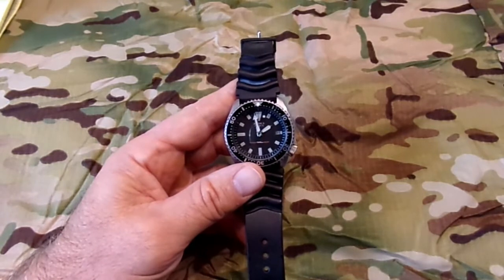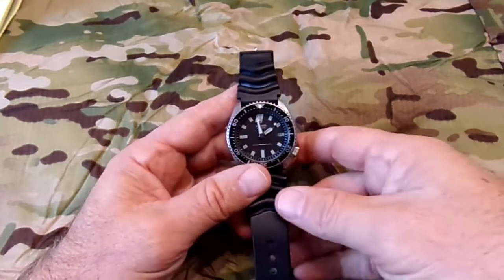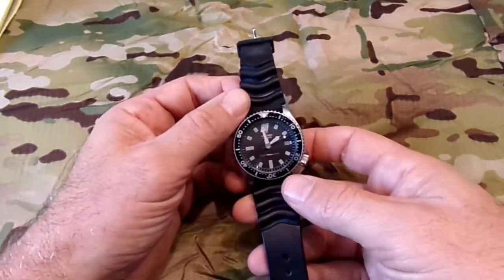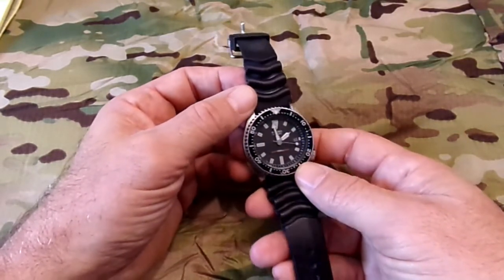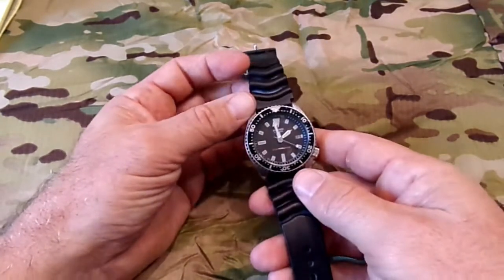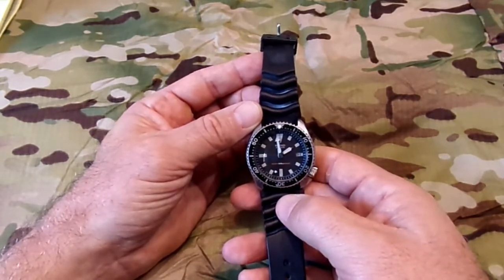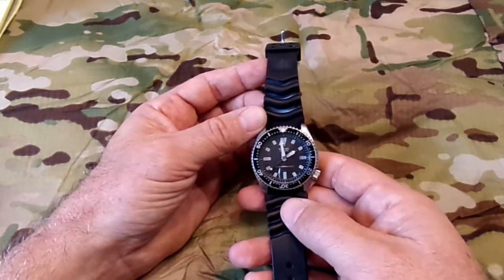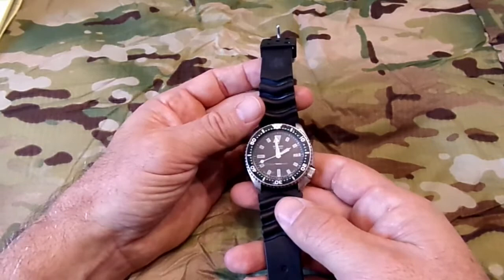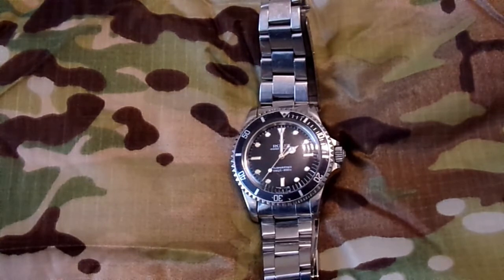Seiko's men's analog automatic diver's watch was a watch I wore primarily for a 7 or 8 year period. Self-winding through motion, they require no batteries, and they cannot be manually wound. Once again, this watch has seen hard use and survived a 40-foot drop while I was rock climbing with only a few scratches. The luminous face is easily readable on this watch in the dark. When I bought it in the late 80s, the price was around $300. Your mileage may vary. This is a classic analog watch.